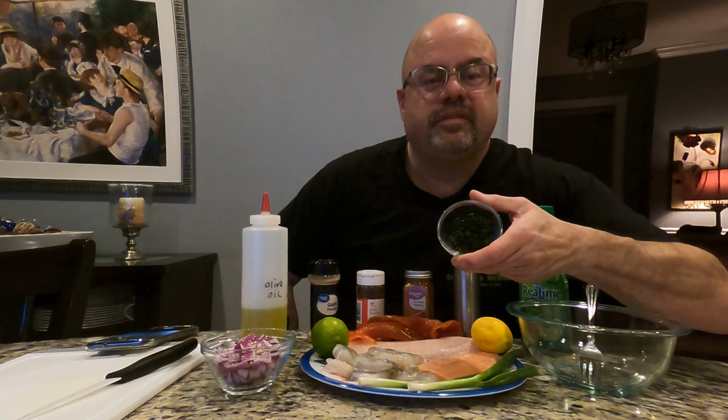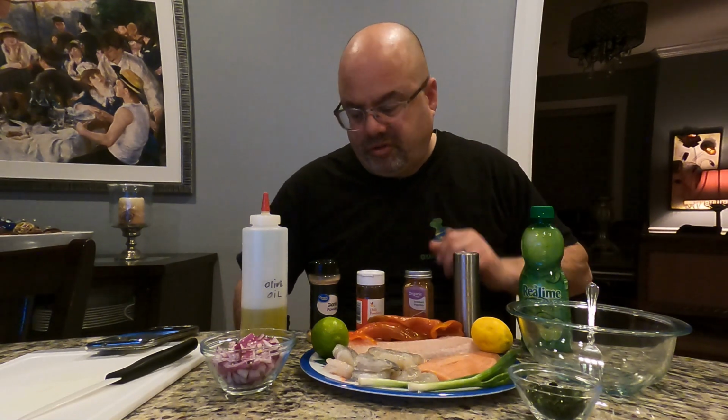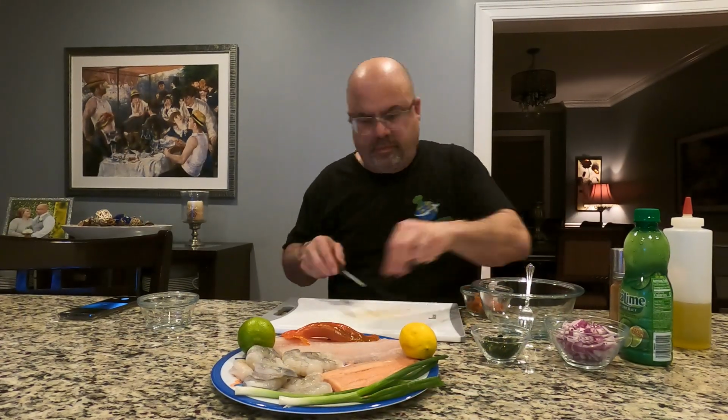This here is another key to the flavor I like, cilantro. I've already chopped it up fine, and it really brings the right essence from an herb. I love my parsley, but I do like cilantro a lot as well, and it works really well with this. So let me chop this stuff up and get it all prepped for you. I'll do a little bit of warp speed prepping, and I'll bring you back in a few minutes when everything is prepped and chopped and good to go, and I'll bring it all together for you. I still have to squeeze those little guys and dump a bunch of juice in. Got some work to do. So hang out, watch me do it.